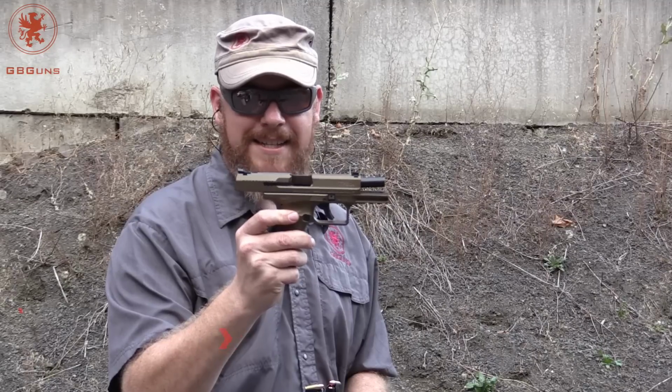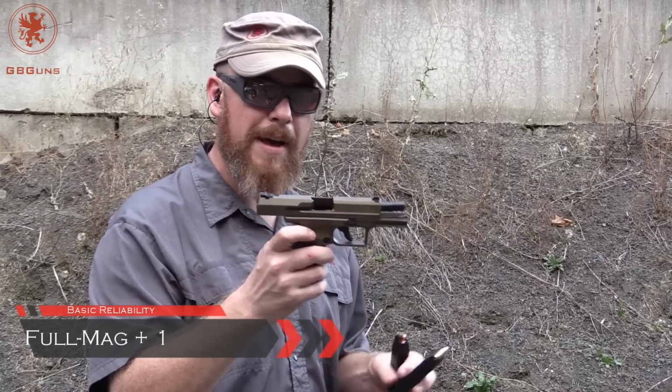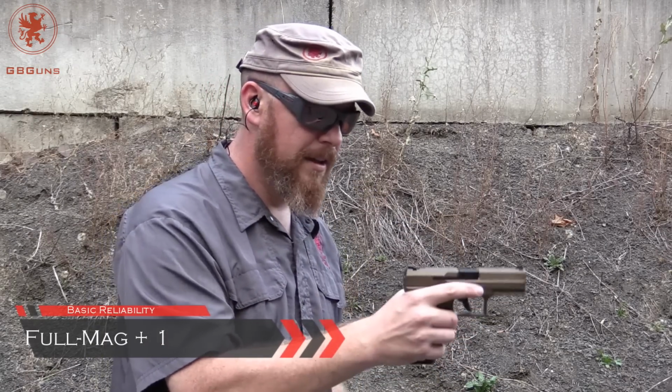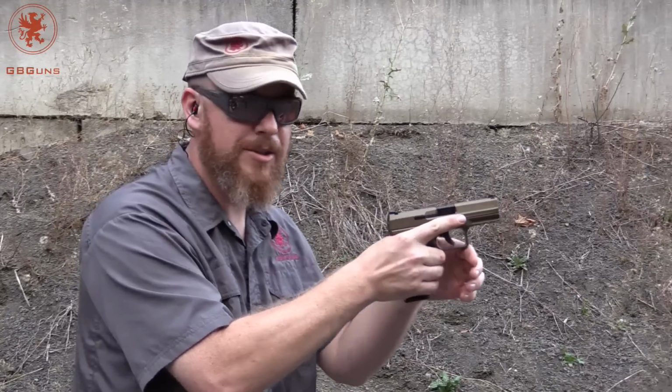Canik TP9AS, spitting image of my favorite Walther P99. Full mag +1. There's our +1. There's our full mag giving us 19 rounds. Let's see how it shoots.